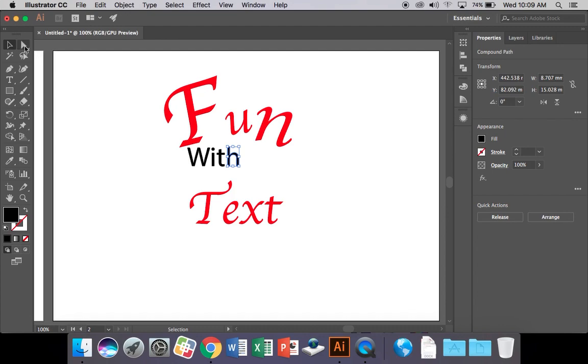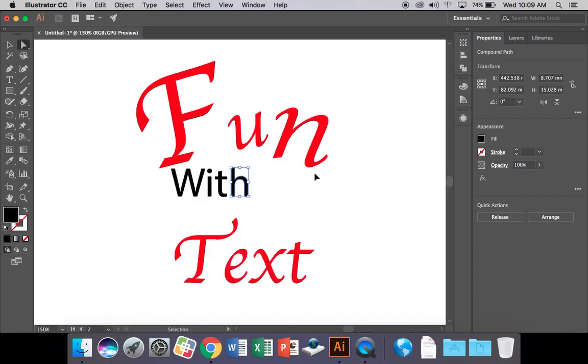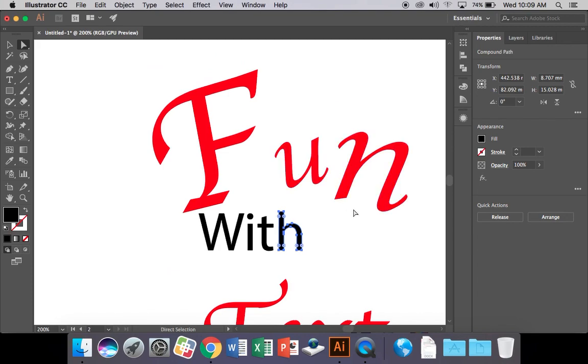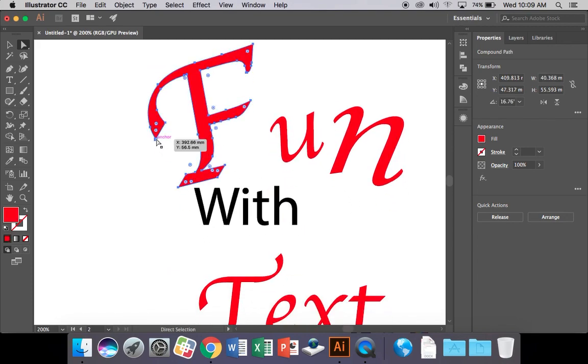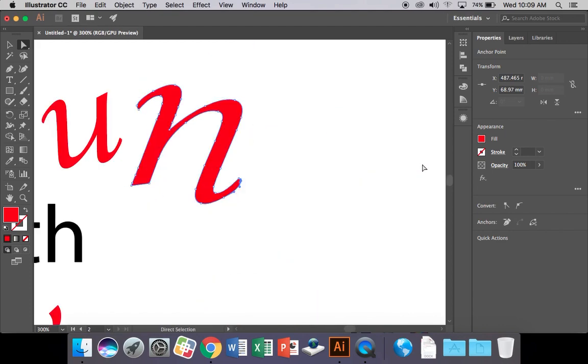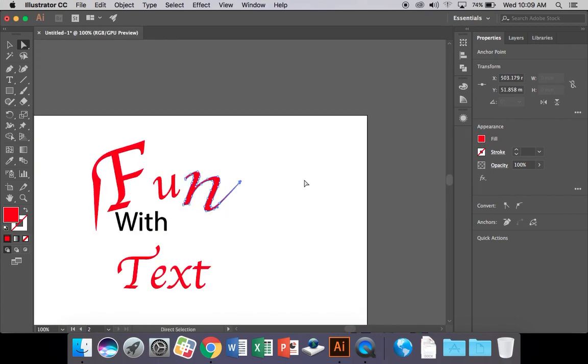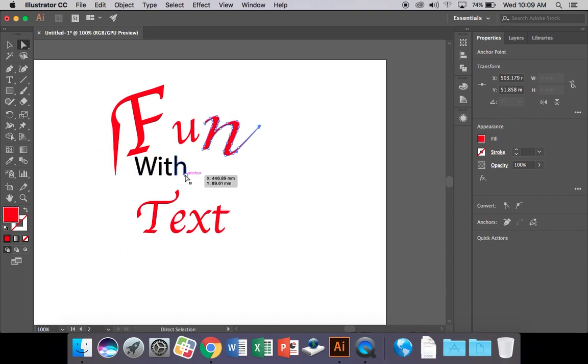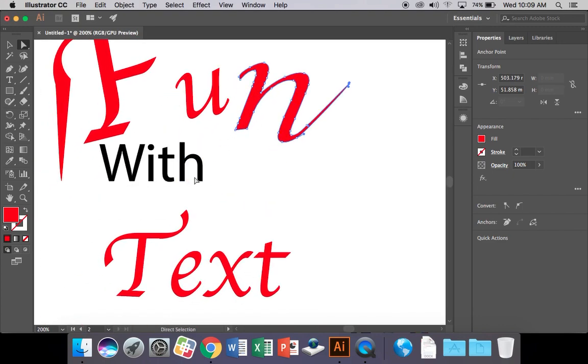if you grab the white selection tool, this is where you can now, if we zoom in, start to use the white selection tool to click on anchor points and drag them so that you can make your text look extra cool. I'm just going to zoom in a bit there and grab one of these anchor points, not the handle. Do something like that. Could go into the letter H here, make that really long if we wanted to. There we go, something like that.